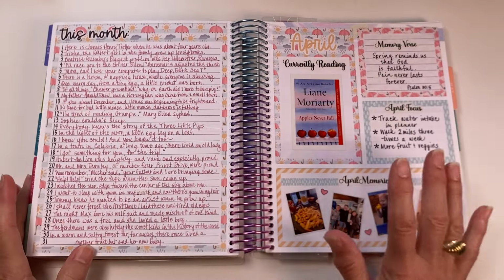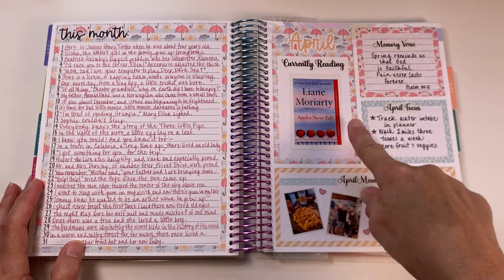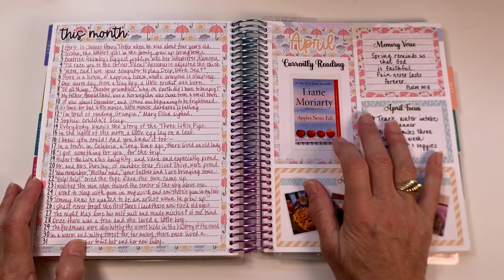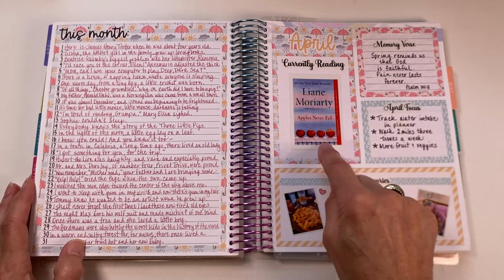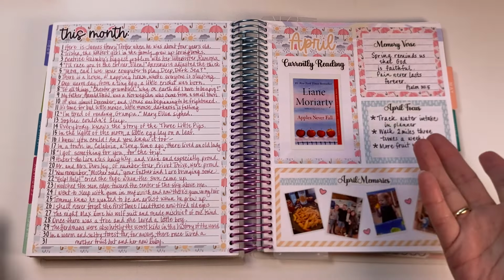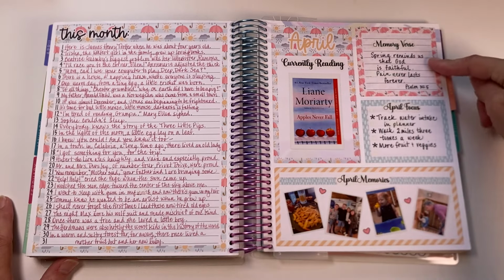On my dashboard, it pretty much stays the same. I read the book Apples Never Fall. Still not finished with it, because this one hits a little bit close to home in the beginning, just because I am of a certain age. And anyway, I will finish it. And then I had a memory verse.